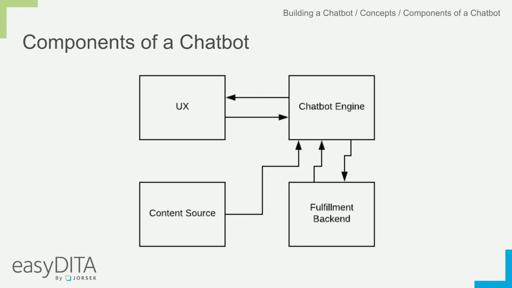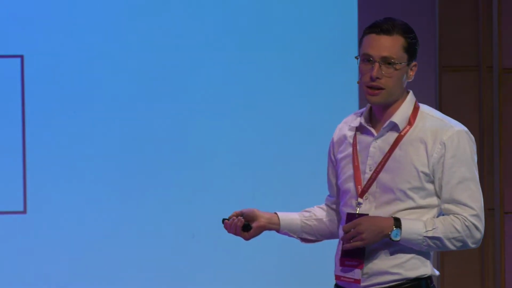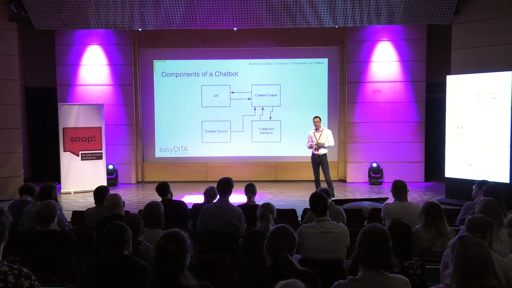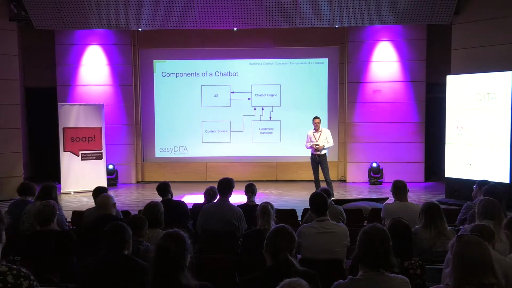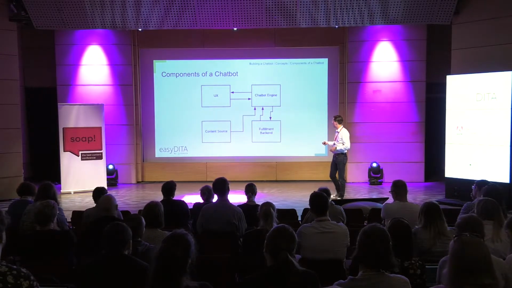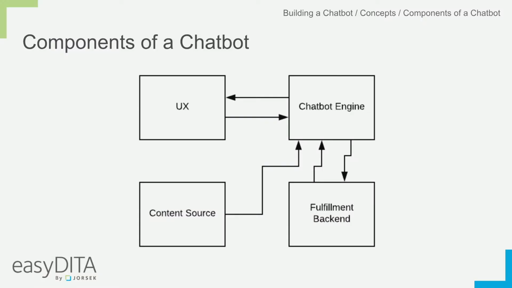You're going to have a content source. This is where your content comes from. Ideally, the content source is not Bill from the TechPubs team copy and pasting into your chatbot system. That is a lot of people's content source, but that's not scalable. Better that this is a component content management system, or something else that is structural, either a database system or a structured content system. And then finally, you're going to have a fulfillment backend. This is what's going to allow you to answer very intricate logical-based questions, and we'll take a look at what this looks like in a minute.